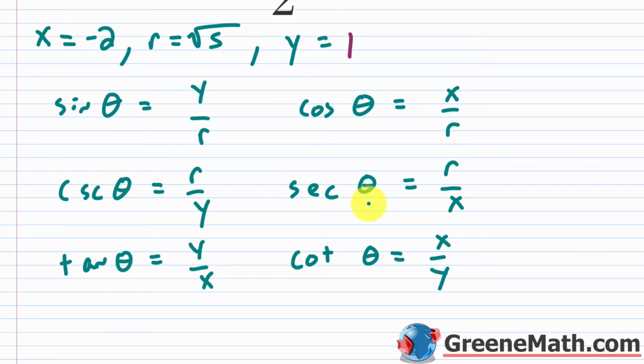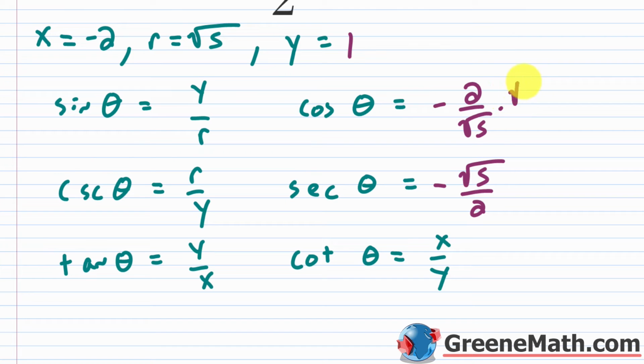We were told that the secant of theta was the negative of the square root of 5 over 2. It's cut off right now, and I'm not going to scroll back up, but that's what it was. So the negative of the square root of 5 over 2. You can just flip this guy to get this guy. Remember, secant and cosine are going to be reciprocals. So I'm just going to erase this and put this as negative 2 over the square root of 5. And go ahead and rationalize the denominator. So I'm going to multiply this by the square root of 5 over the square root of 5. So this would be the negative of 2 times the square root of 5 over 5.